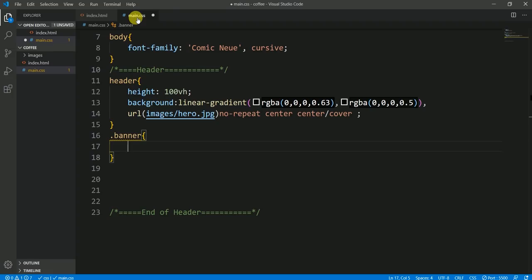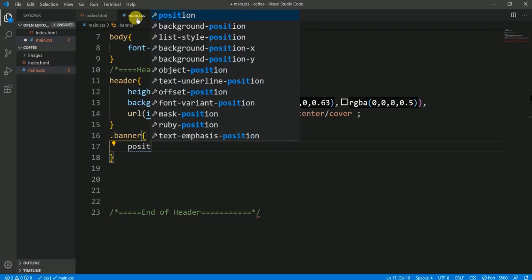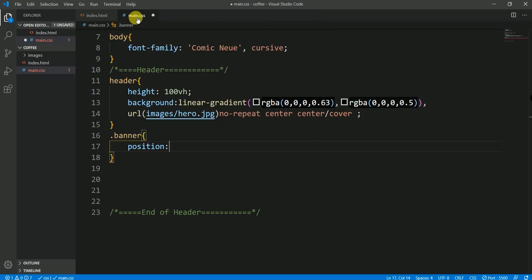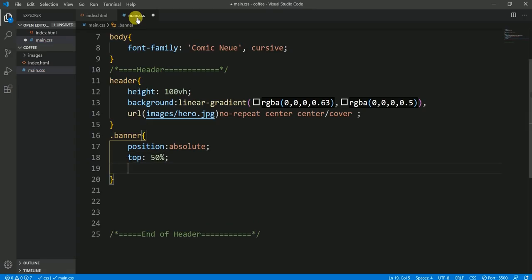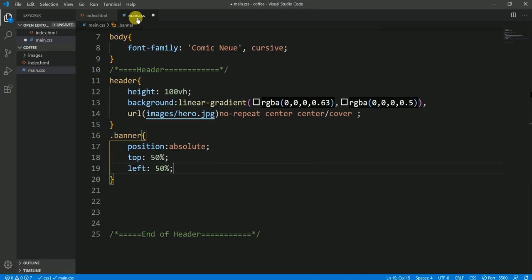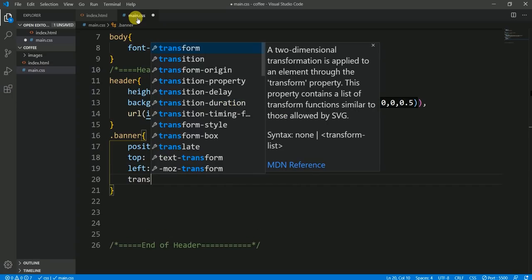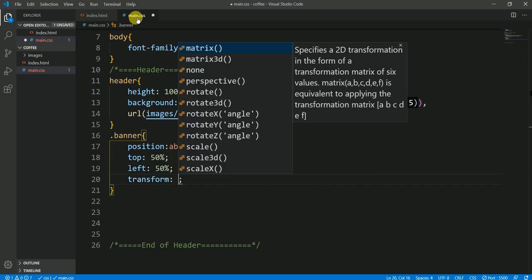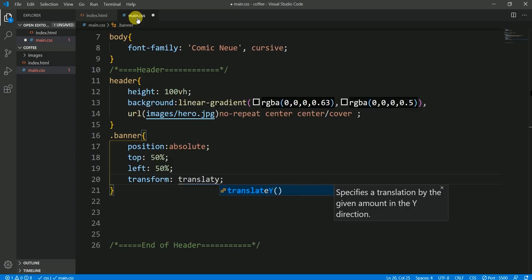And here I would like to go with the position. This position would be absolute. Now I want to have a top of 50% and left also 50%, and want to have some transform, and I should say translate.